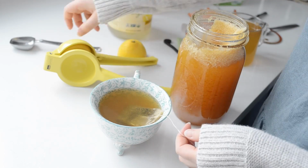At Starbucks, a tall honey citrus mint tea will set you back around $3.50 before tax and tips. If you make it at home, it will be less than half the price at around $1.30.